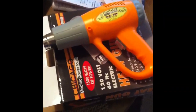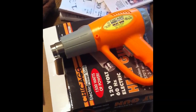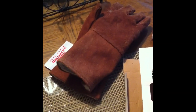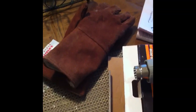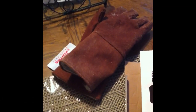Some other things you're going to need are a heat gun. I bought it at Harbor Freight for $7.99 with a coupon. It seemed to work fine for doing this. I would suggest some kind of heavy gloves just so you don't burn yourself, because believe it or not, the heat gun does get hot and it will burn you. These are some welding gloves, just anything decently thick would work fine.